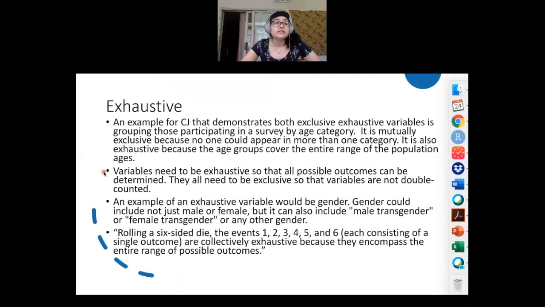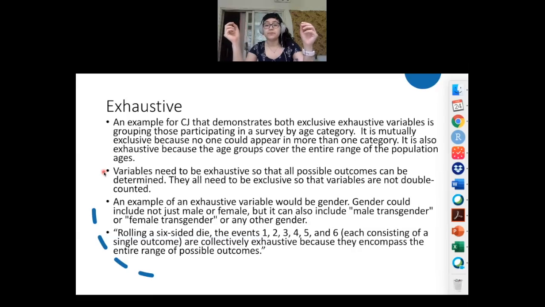So exhaustive is when you are making sure that the attributes that you're providing for your variable ensure the full range of possibilities. So you want to make sure that you have this full range of possibilities, or you might be not counting a possibility and that could cause bias. And this is all at the measurement level. This is all at the individual variable level.